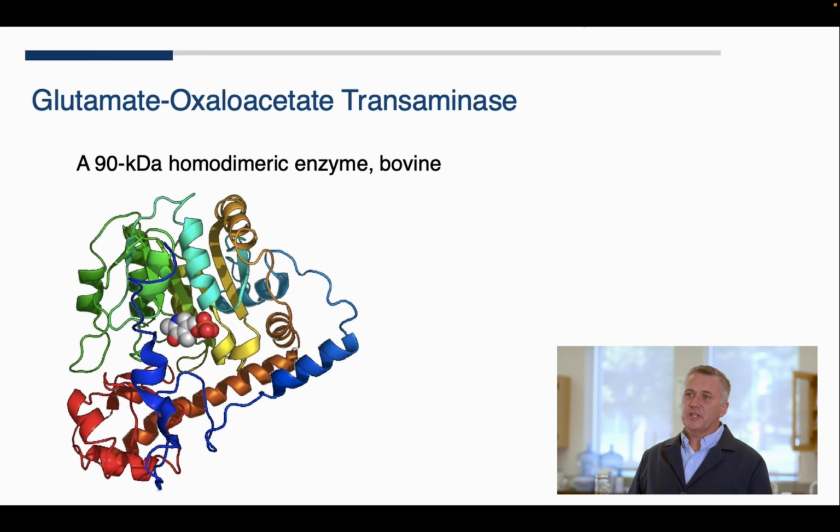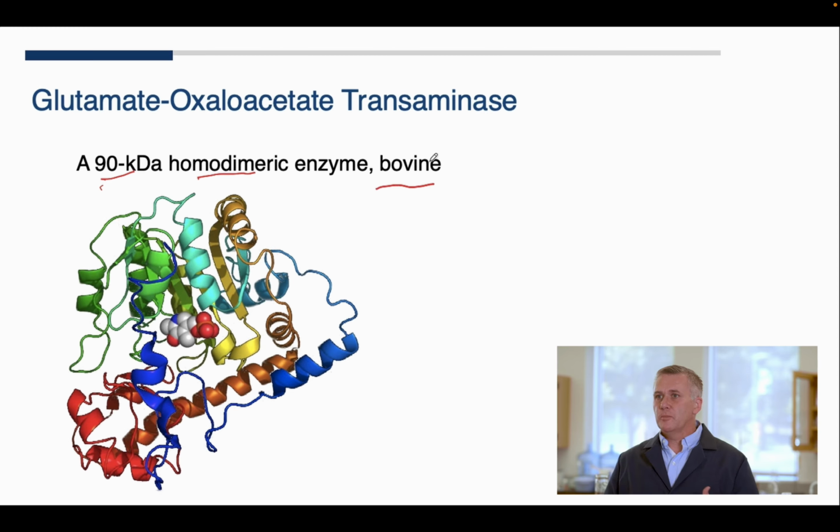In our case, glutamate oxaloacetate transaminase is a 90 kilodalton protein. It's a homodimer, right? And homodimer means that there are two parts that are exactly the same and come together. So each one of those parts is 45,000 daltons, and then it comes together into a 90,000 dalton protein. We also refer to that as 90 kD, or 90,000 daltons. Again, it's an enzyme, and we find this in kidney of bovine cows, and this is the structure for the bovine, but it is also very similar to one that's found in pigs and horses. So this is the structure that we have available for a GOT, and many of them across species are very similar.